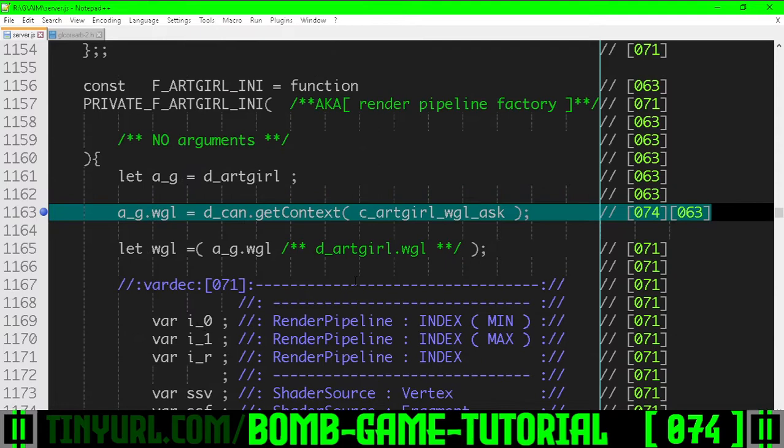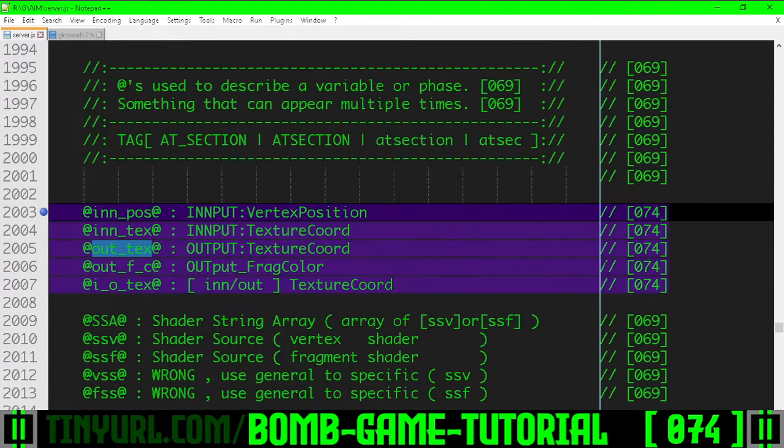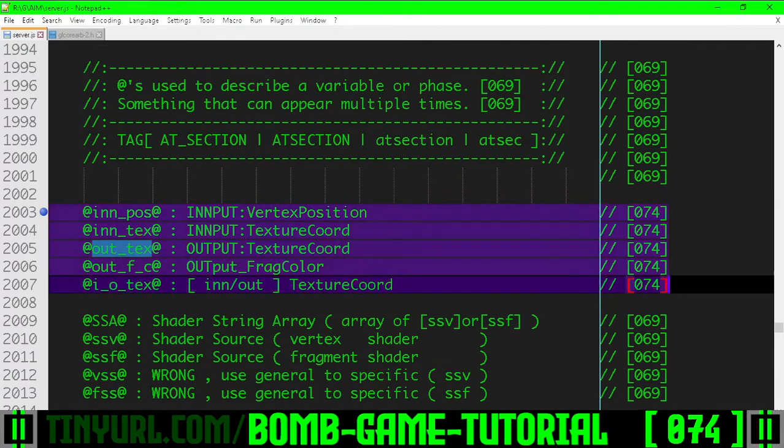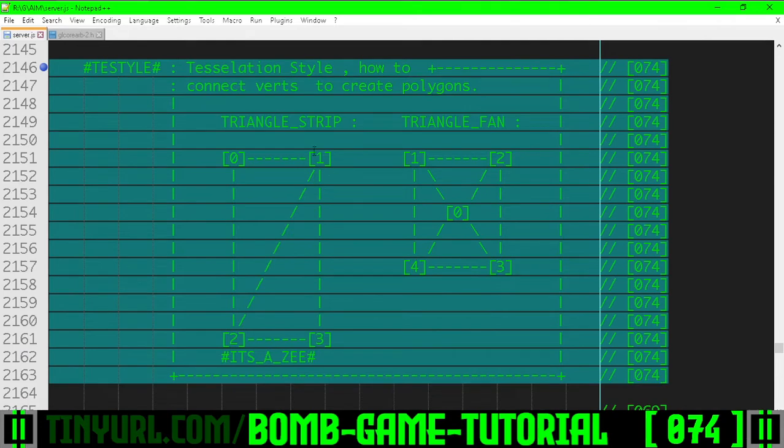Let's go to the next delta. We are asking for WebGL2 here because we are using integer textures in which to bitpack level map data. There is no way we can use WebGL1 for this code to work. We have some variables here. You can pause here if you want to look at them. We don't need to explain that. This is the difference between triangle strip and triangle fan in a nice little diagram.